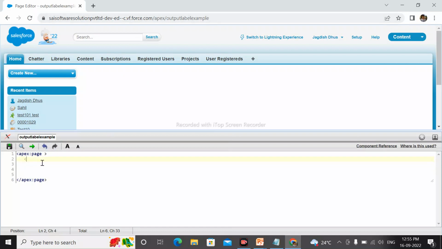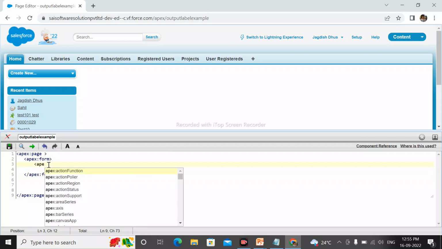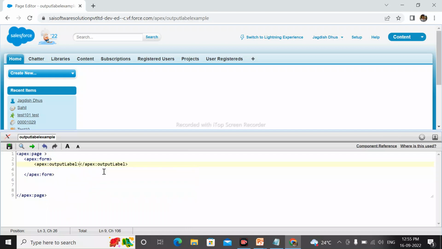Inside the page tag I am creating a form tag. Inside the form tag I am writing the apex output label tag, and the value of the output label is "Enter your name".